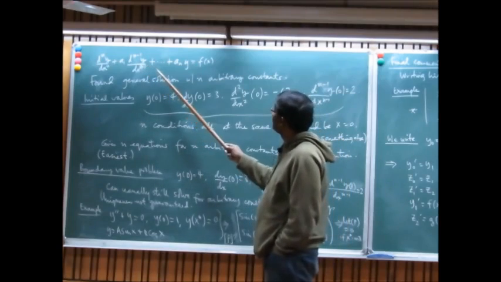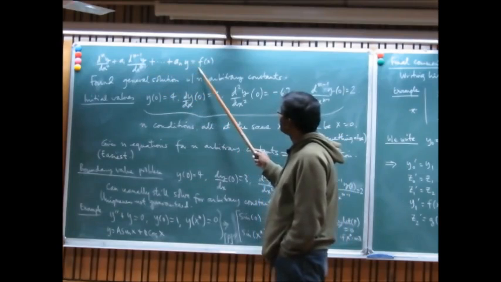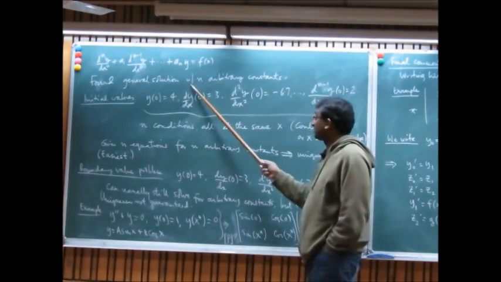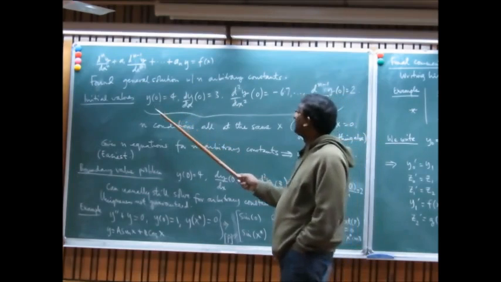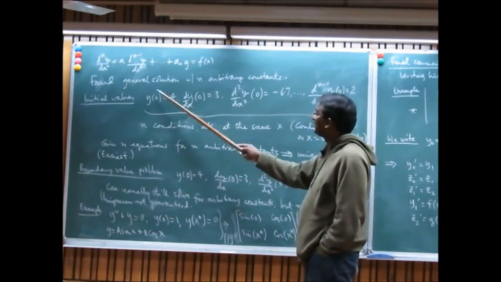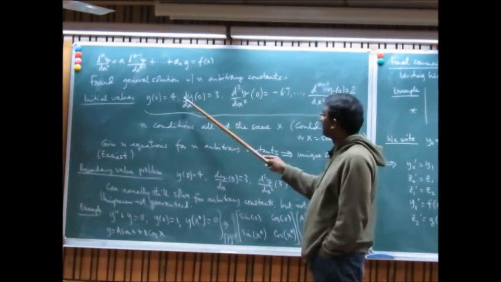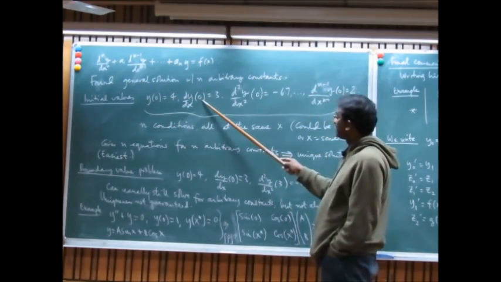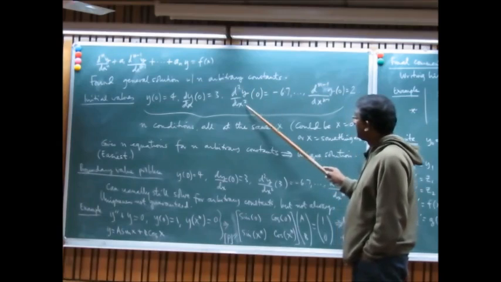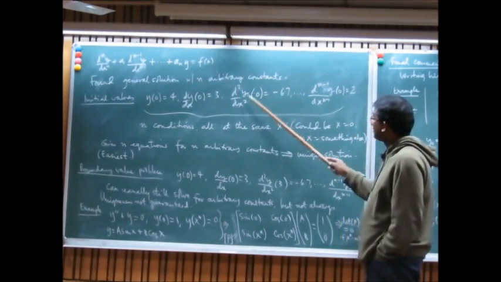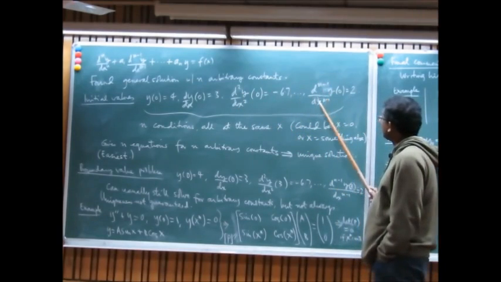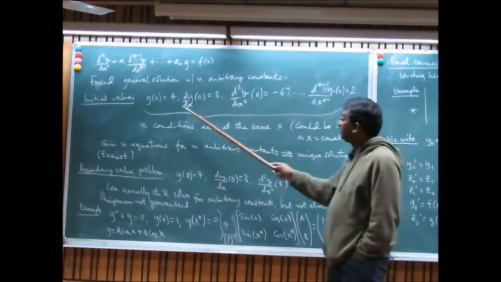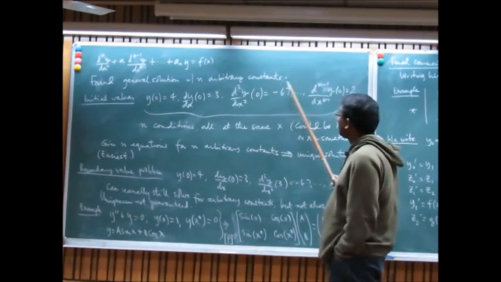Here is the linear constant coefficient differential equation. We have found its general solution with n arbitrary constants. Now let us say initial values are given. That means y at some x, let us say 0, is given, dy/dx is given at the same x, d squared y/dx squared is given at the same x. Numerical values are given, all derivatives up to the n minus 1th derivative are given. Then we say this is an initial value problem.